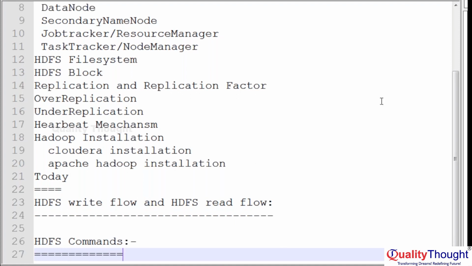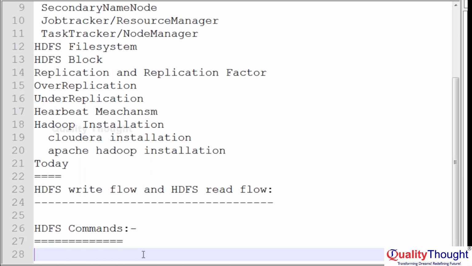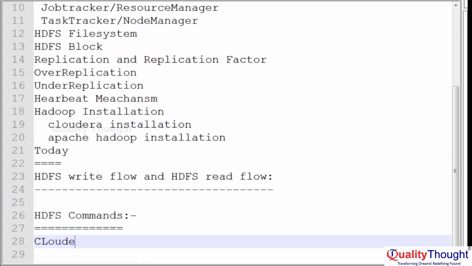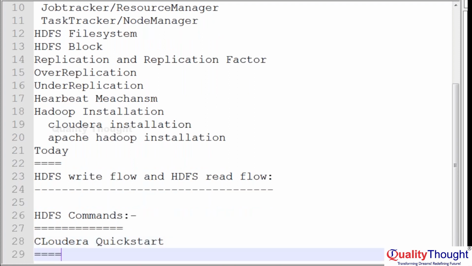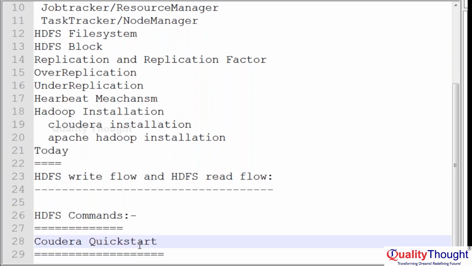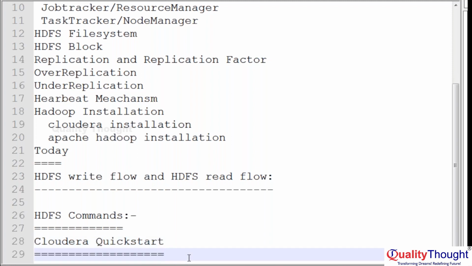The practical part we do everything in Cloudera, the Cloudera Quick Start VM. If anyone has not installed it, please install Cloudera or Apache. Ask the admin team to get the installation videos from yesterday and the day before. They will provide the installation videos.